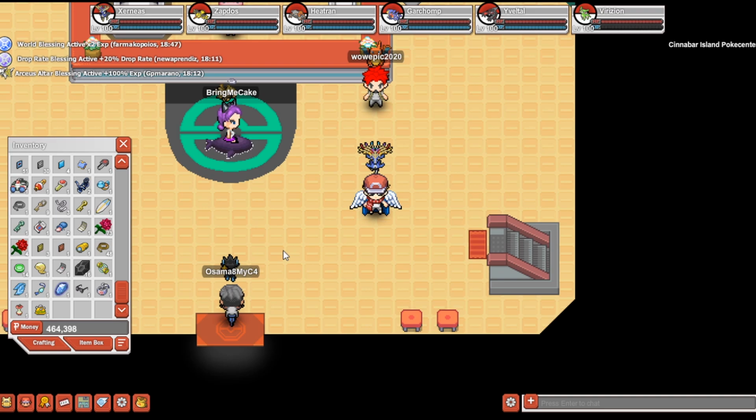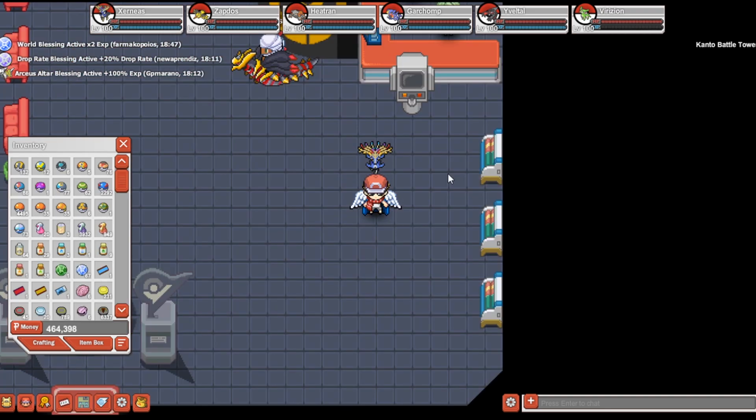All of them you want Timid, none of them have enhanced items. Let's go on to the final part of this video, which is Prize Shop Pokemon. So first, we're going to go over Battle Tower Pokemon.